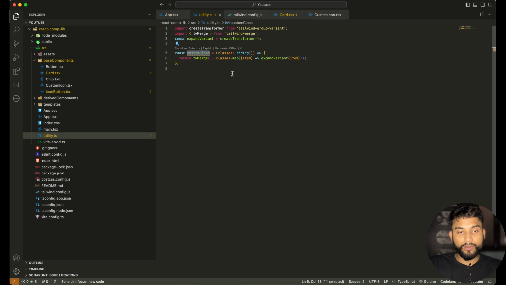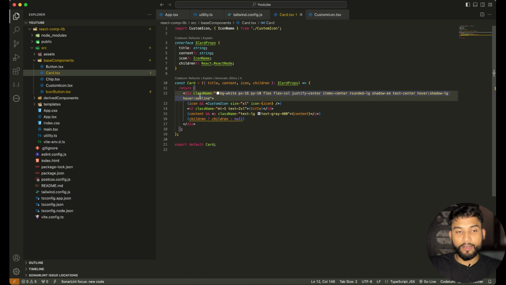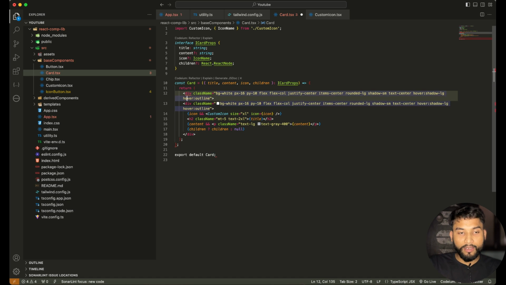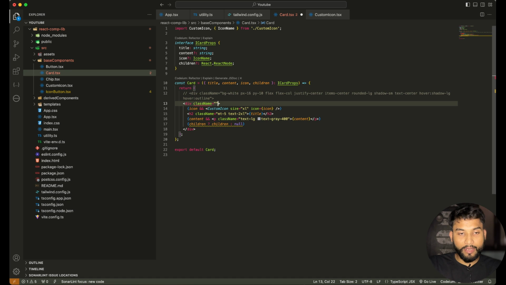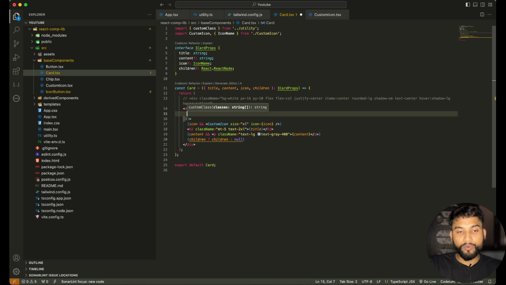Let's try it. So we have this. Let me export it as well, custom class, and I'm going to use it in the card. Let me comment this out, and we're going to remove everything. For class name I'm going to pass this custom class, and in that we have to create an array.